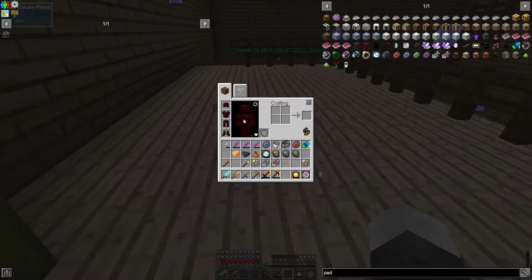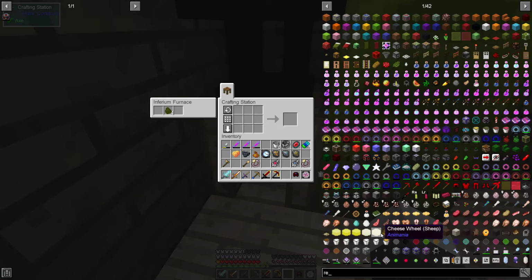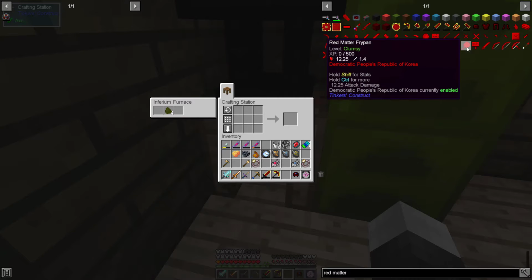But that being said, we can now do the first one. Yeah. What else? Yeah, Kellen Saga gets used. Yeah. Red matter. Make the red matter armor though.